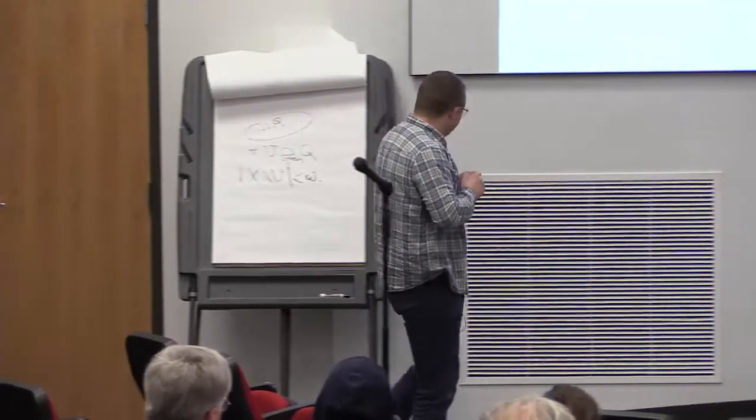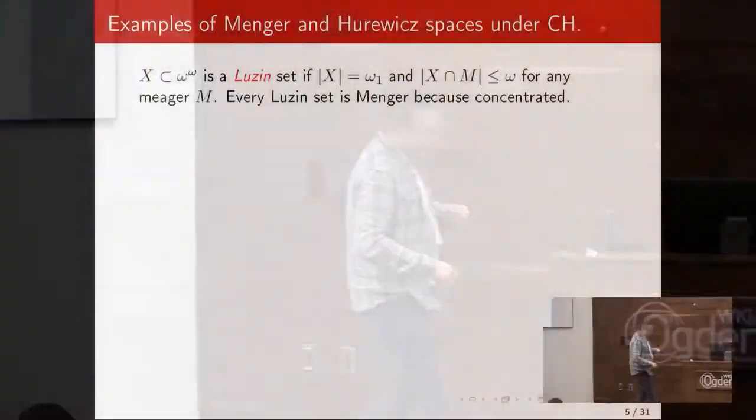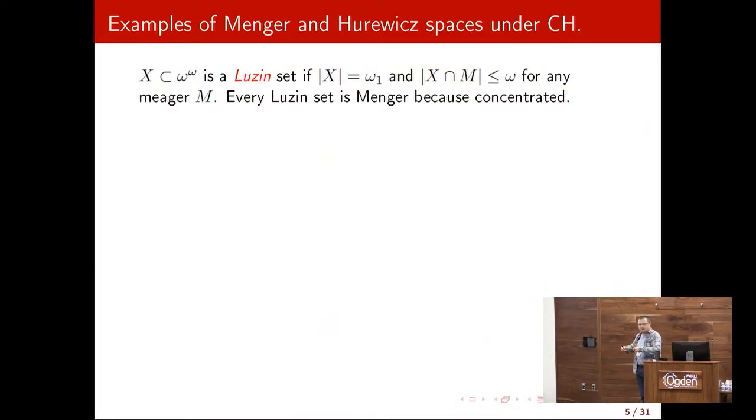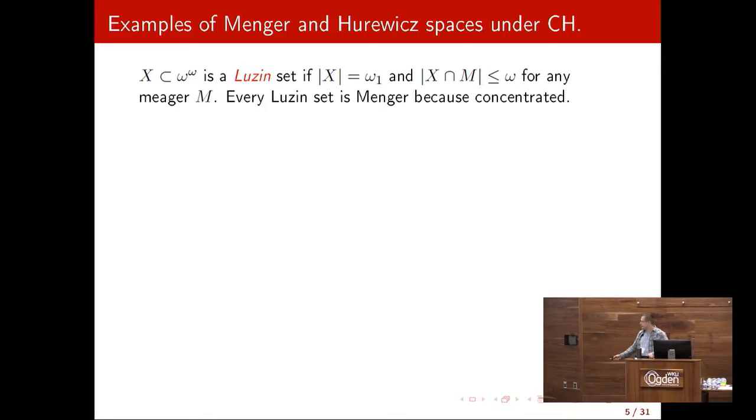So this is concentrated spaces. Now notice that any concentrated space must be Menger. Why? If you give me a sequence of open covers, I use, say, the open covers with even numbers to cover this countable set on which it concentrates. So the part of the space which is still uncovered is the complement of some open neighborhood of this Q. And that's just countable. So I use the remaining covers to cover this countable set one by one.